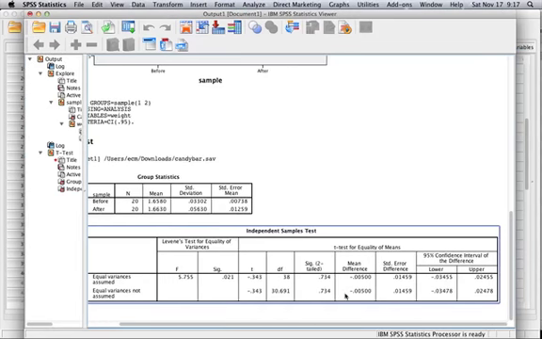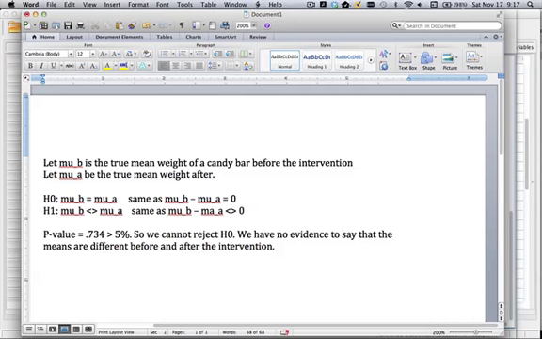An alternative way to do that test, and I guess we're following the book a little bit more closely, is to go look at the confidence interval for the difference. So we see that the confidence interval is minus 0.03 to positive 0.02. And so you could also say, note that 0 is in the interval from minus 0.03 to positive 0.02. So we cannot reject a difference of 0. All right, and then the rest of this is exactly the same.